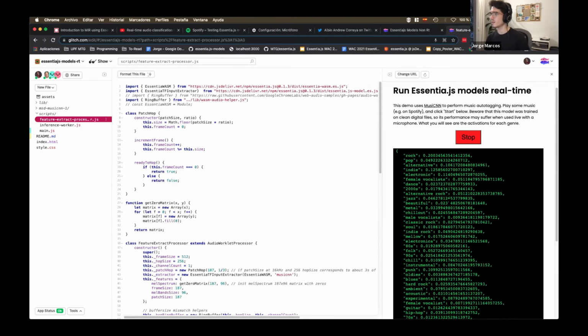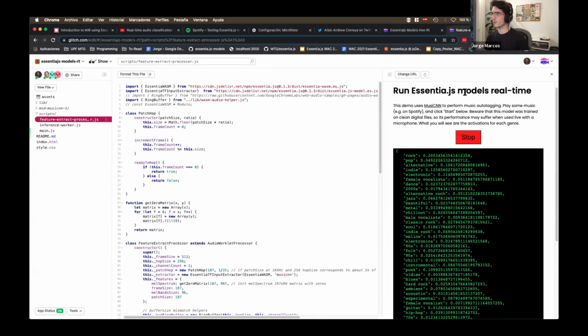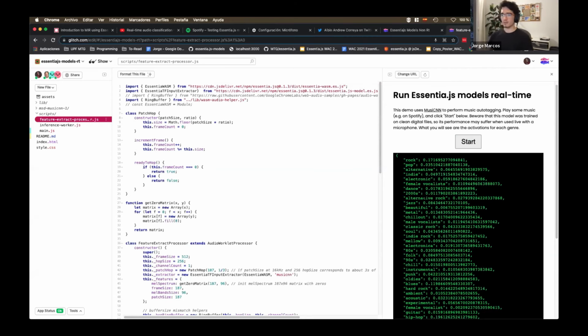Maybe, yeah, so it's not really getting audio. So let me change it to my microphone, even though it doesn't make sense for it to predict on my voice, obviously. We will see the activations moving, hopefully. Okay, so now they're moving because they're getting some audio. But obviously my voice won't make any sense to this kind of taxonomy. But we see it's changing more or less every second. That should be the rate at which this changes, and I'll explain that in a little bit. Again, simplified UI, so we don't have to worry about that.